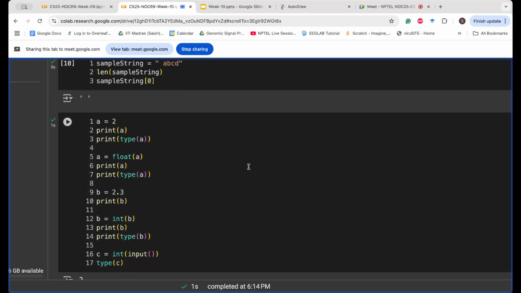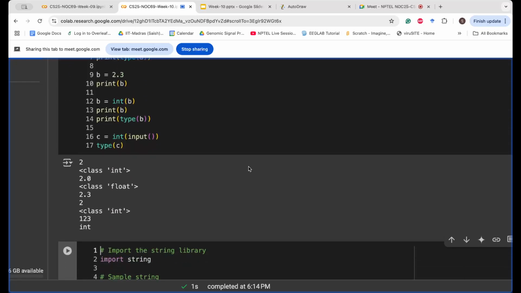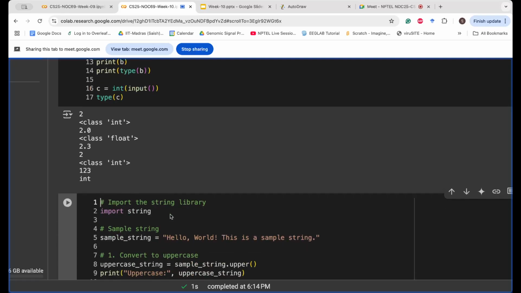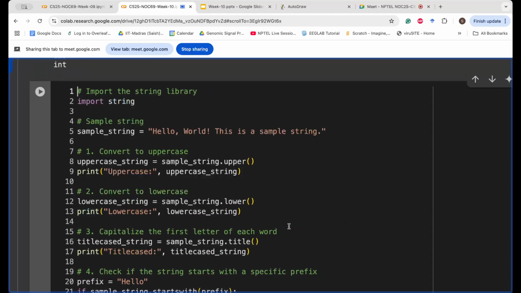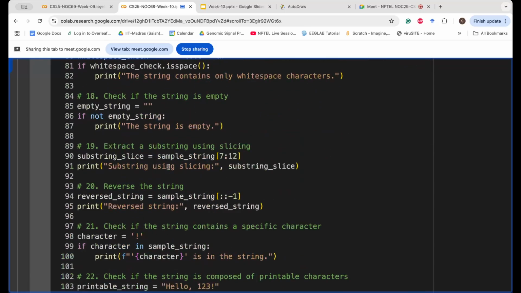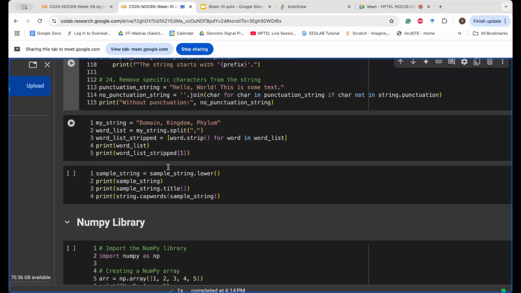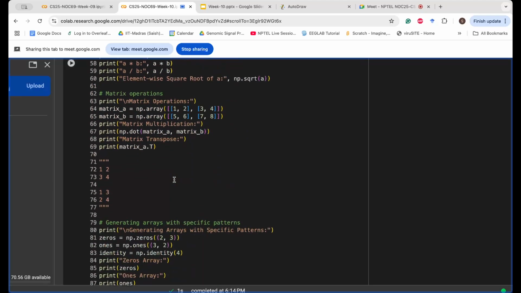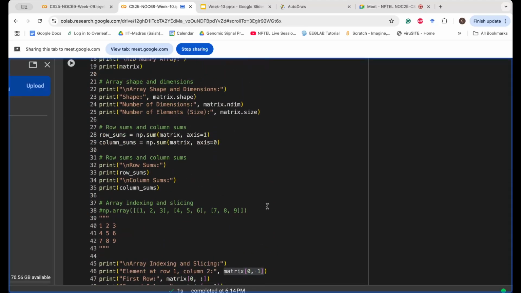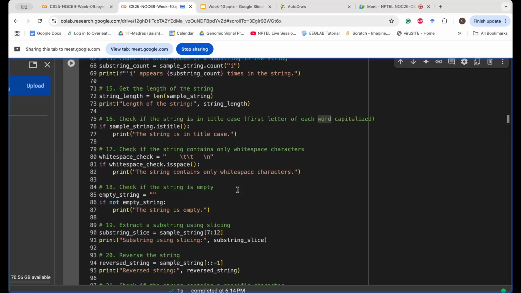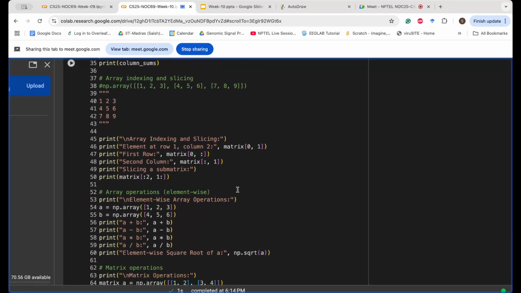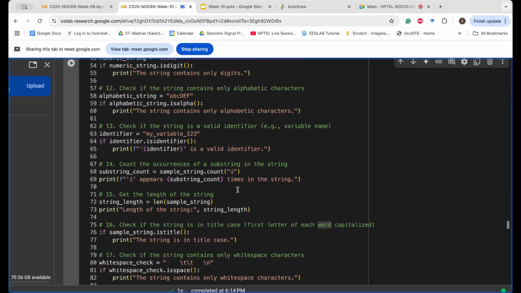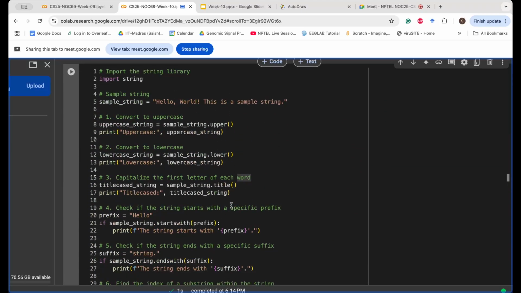So in today's session, we'll look into the string library and some string functionalities, and we'll move on to discussing the NumPy library and some applications again. We have discussed this, but just as a recap. We might have missed some things in the NumPy library, so we'll discuss that as well. And then we'll see two problems, which I'll come to later.